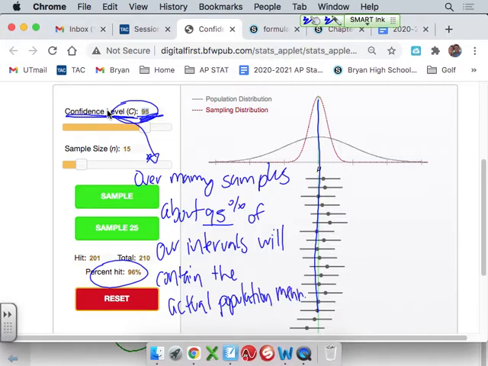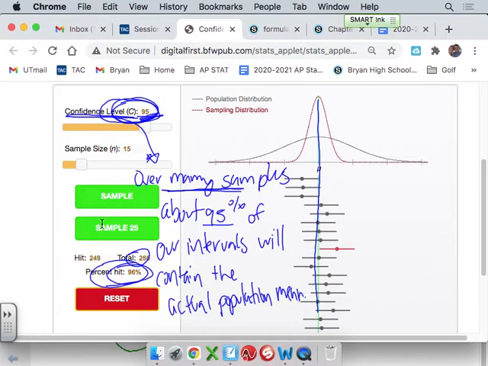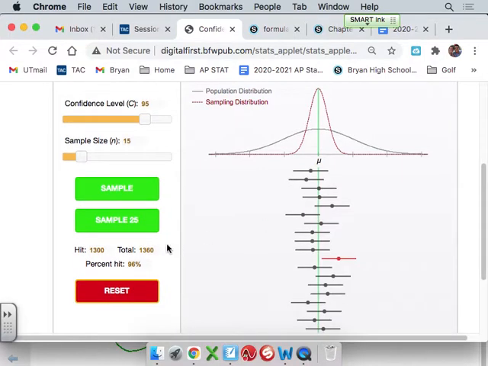All right, so with a confidence level of 95%, you can see over many trials, over 200 samples, about 95% of our intervals hit. This one was 96%. If I keep doing more, I'm at like 300 samples done and the rate is staying at about 95%. I've done 1,000 of these and it's at 95. So confidence level is directly correlated to this: over many samples, we expect a percentage of the intervals to catch that true mean.